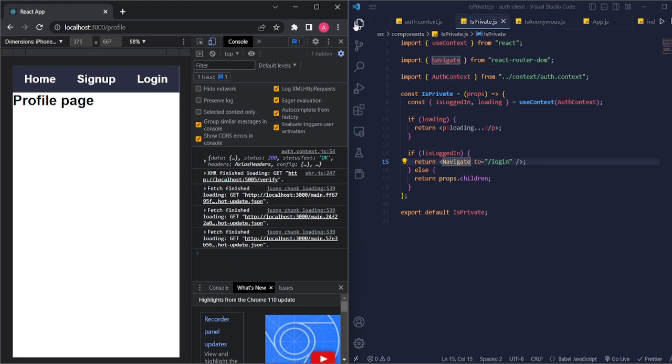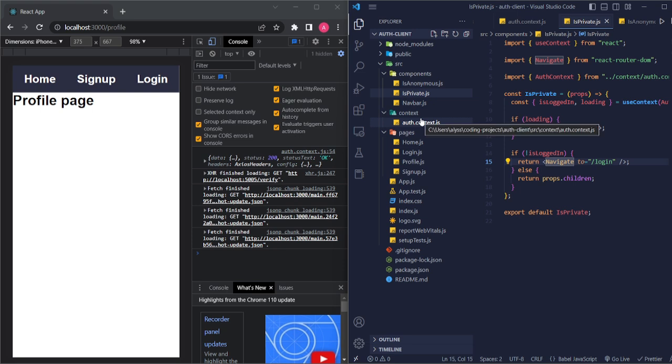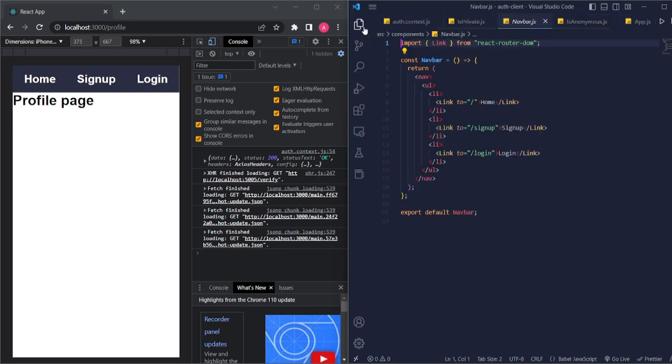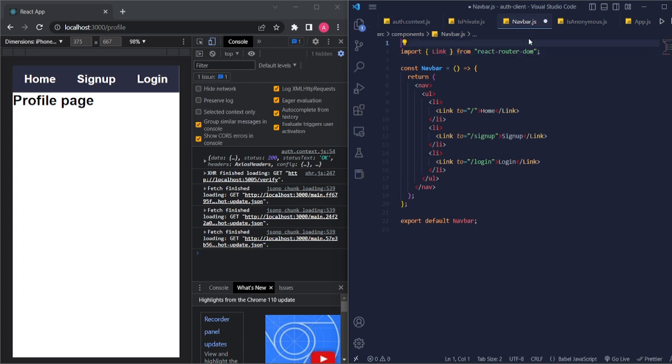So I'm going to go into my nav bar now and fix this. So I'm going to import use context.